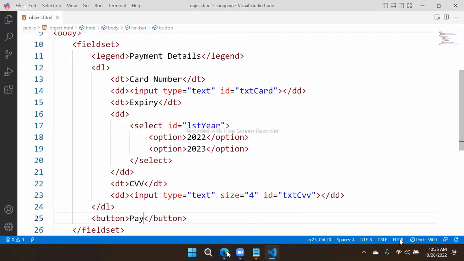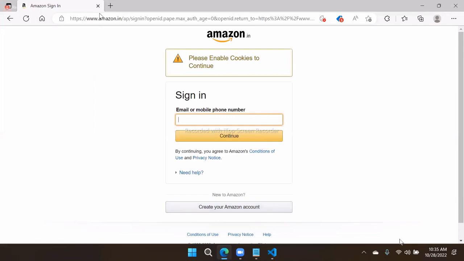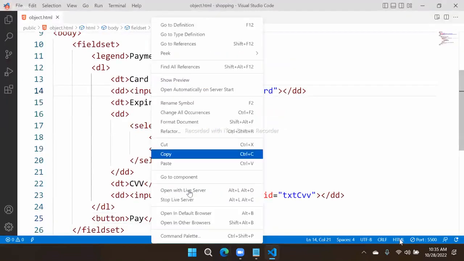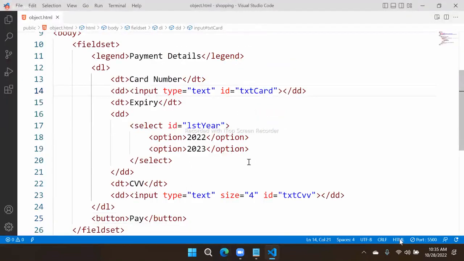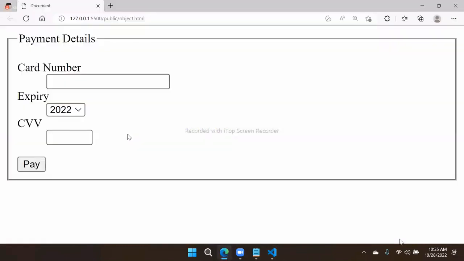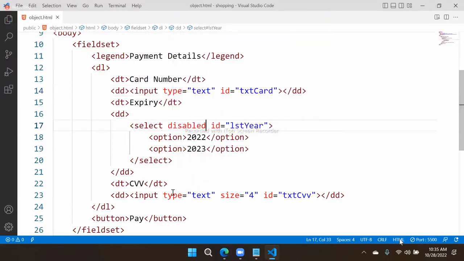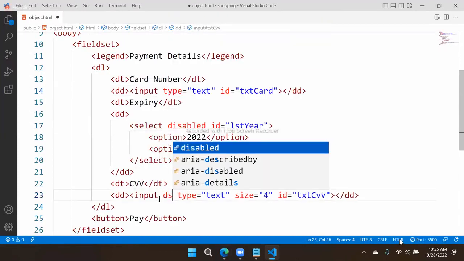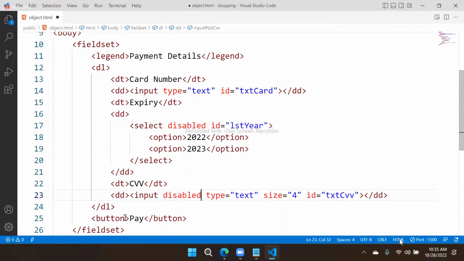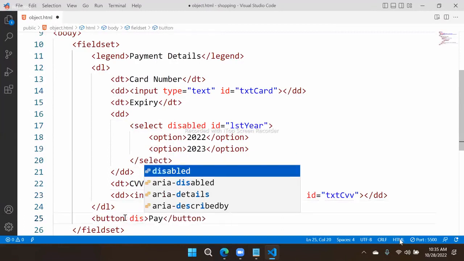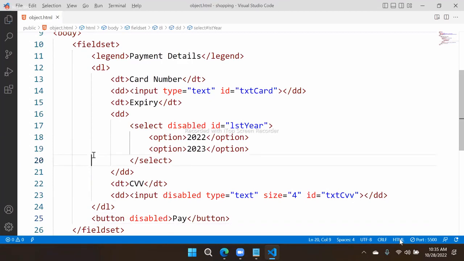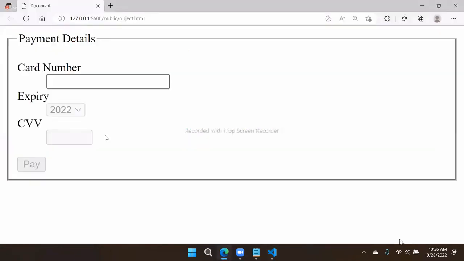This is a simple design, and what we can do is disable everything. The year select is disabled, CVV is disabled, the button is disabled. Now you can see all are disabled.